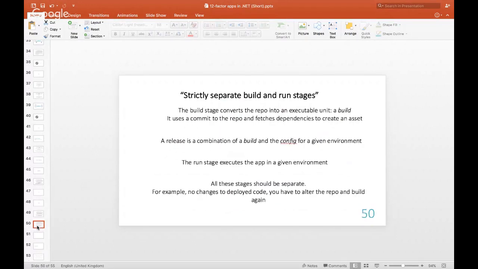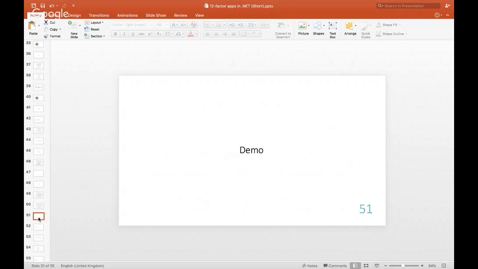And finally, what we're talking about in that particular stage you just saw is you want to strictly separate the build and run stages. So the build stage, we create an immutable artifact, which we know is the same artifact that's going to propagate through all of our environments into production. Okay, and the run stage, we want to configure how it runs in that particular environment should be entirely separate and handled by something like environment variables.